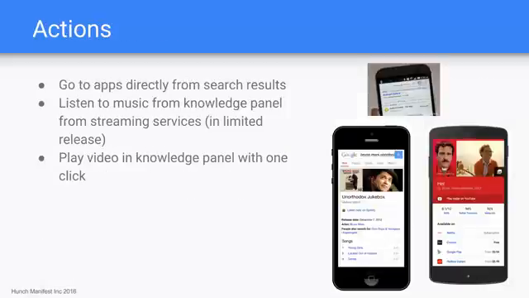There's also actions. You may have seen these most familiarly in your inbox, but there are also actions now happening in search. One is prompting people to go to an app on their phone — click here to open the app for more interaction — and that's tied to app deep linking. They've also moved listening to music and videos directly into what they call the knowledge panel. So if people are looking at Bruno Mars Unorthodox, instead of just showing information about the song, it also provides the opportunity to listen to it directly from search results. There's a theme of removing or decreasing the number of clicks to get users to the content they're looking for.